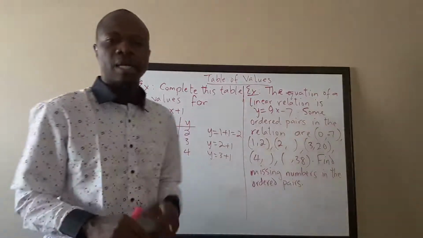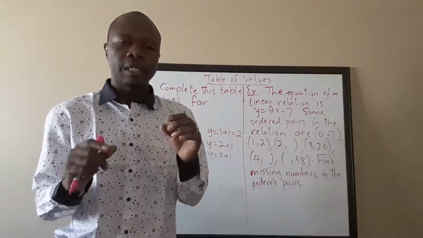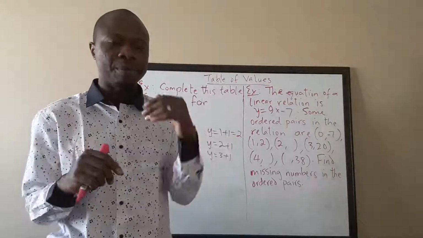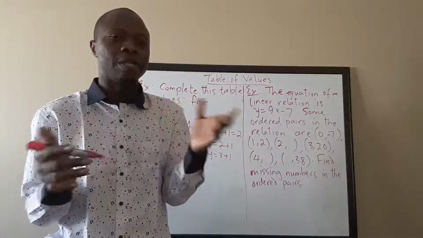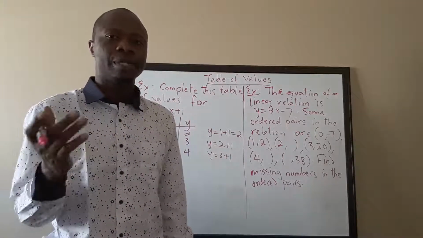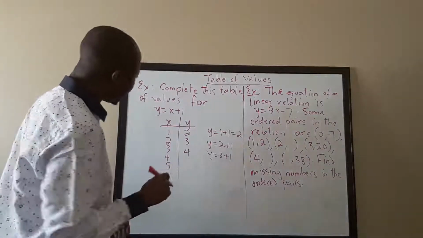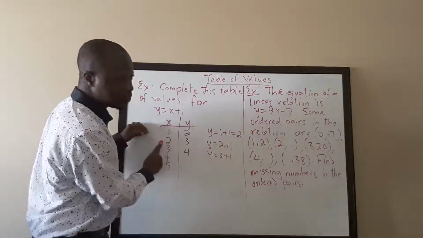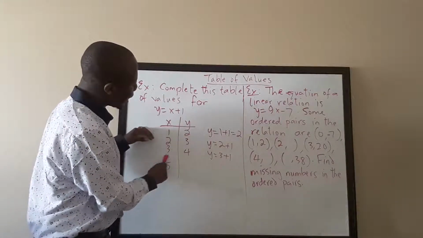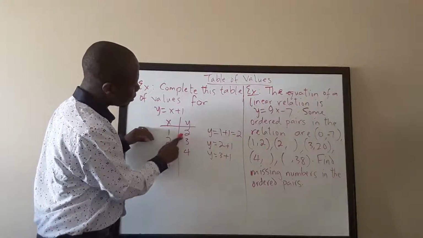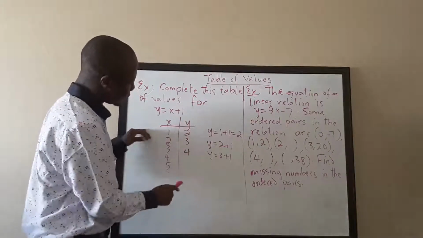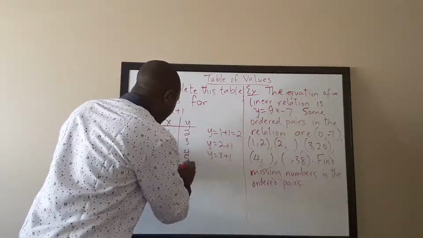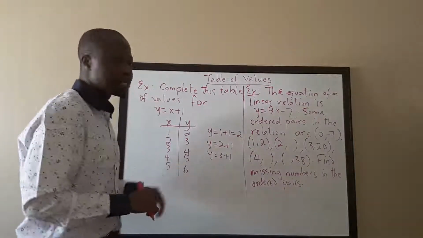In many cases, because it's linear, there is a relationship like I was saying earlier on. So after doing a couple of them, you might be able to even figure out the other numbers without actually calculating them. So here we can see that the x's are going up by 1 each time. 1, 2, 3, 4, 5. And the y's appear to be going up by 1, to 2, to 3, to 4. So from there, this one will probably be 5, and this will be 6. And that's going to be correct.